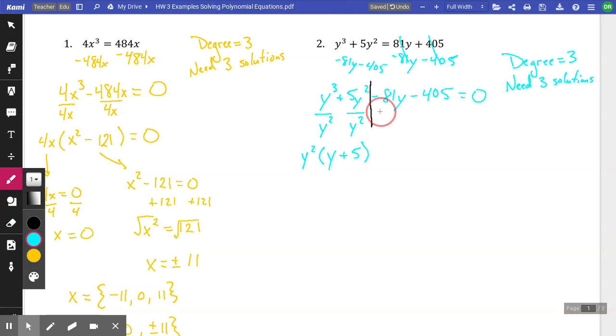On the other side, these have something in common. And remember, whatever we divide by, we want to get this quantity of y plus 5 again. And so we need to divide by a negative. And another way to know that is your group starts with a negative. And I'm going to try an 81 here and here. And I think I'm going to be lucky enough. Dividing by negative 81, I get y plus, and it turns into a 5, which is good.